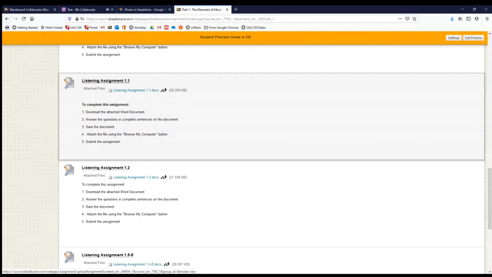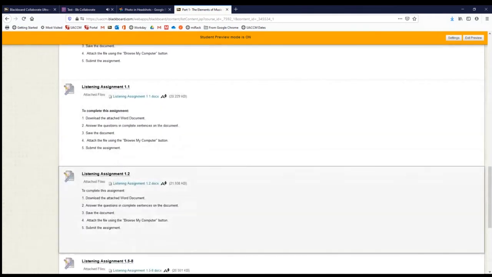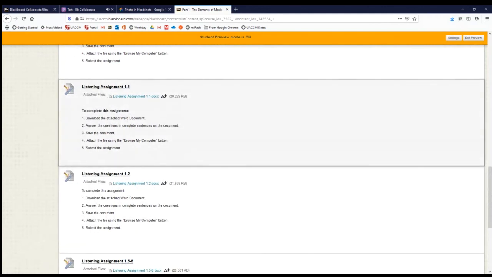You also will notice in the book in chapter 1 for each of these pieces that you're listening to, the information is there. Some of the questions are going to be more common sense questions or things that you might have to look up, but most of them will come directly from that chapter of the book. So for those, you will open up the Word document, answer the questions on the Word document, save it. You have to make sure you save it first, and then upload it back into the assignment to turn it in.